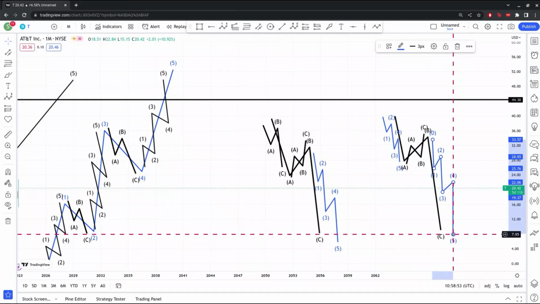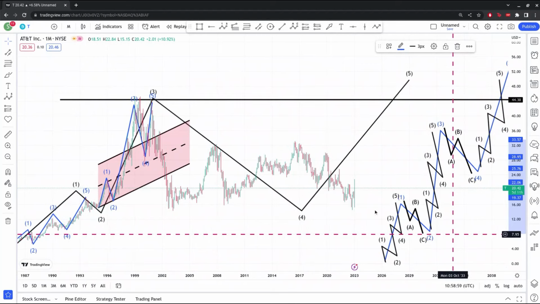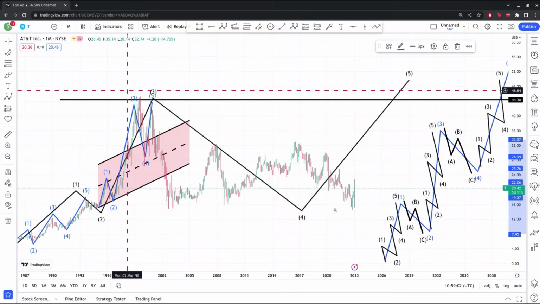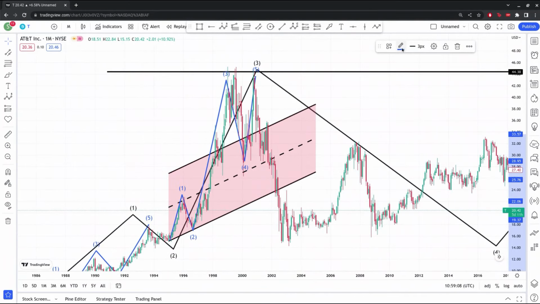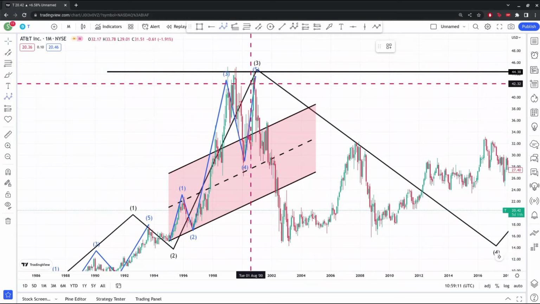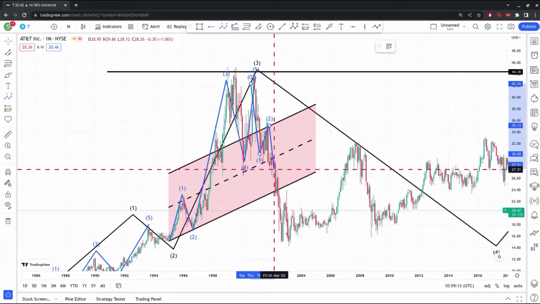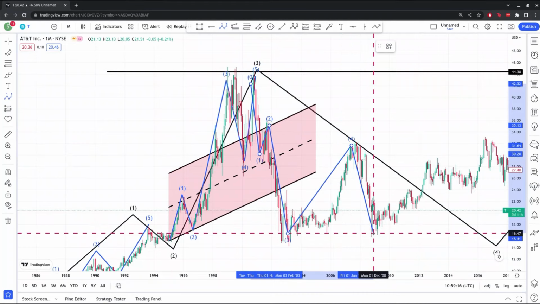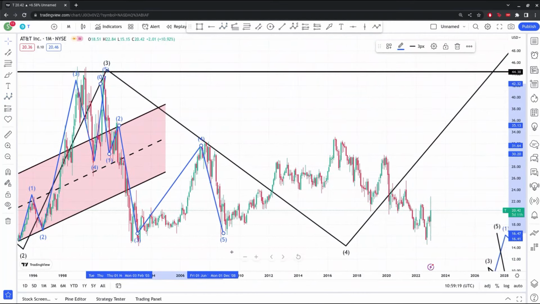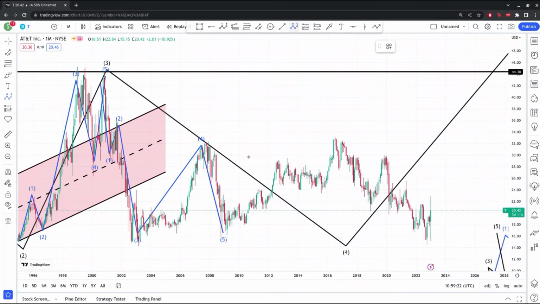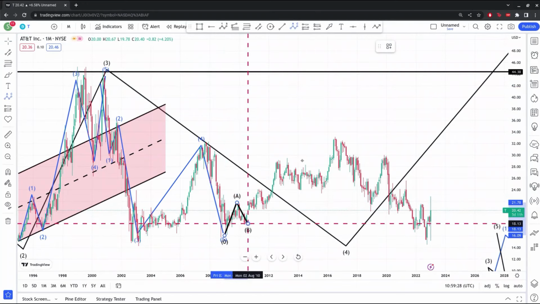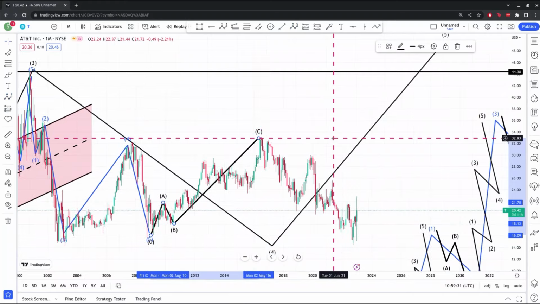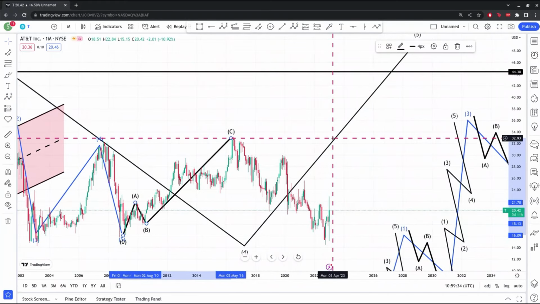I'm going to implement what I drew here onto the chart. If I go to the chart and zoom in to the corrective wave, I can see that this is the A wave, which is a 5-wave pattern: 1, 2, 3, 4, 5. What comes next is the B wave, which is always a 3-wave pattern. This is A, B, C. And the C wave is always a 5-wave pattern.